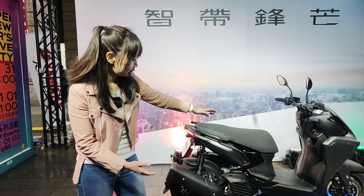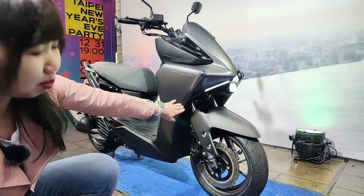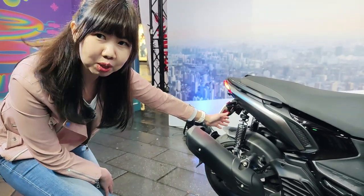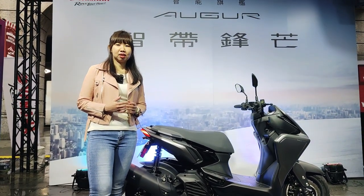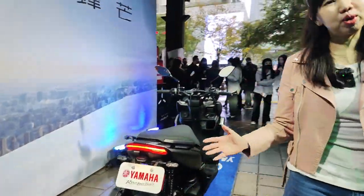Now look — you can see the rear wheel. The front wheel and the rear are the same size — it's 13 inch. The front suspension system is telescopic fork, located to the rear. It is swingarm with dual spring suspension system. Now let's talk about the engine: it's a 155cc Blue Core single cylinder liquid cooled engine, and this scooter is equipped with CVT transmission, so you don't need to manually shift gears — it is really convenient.